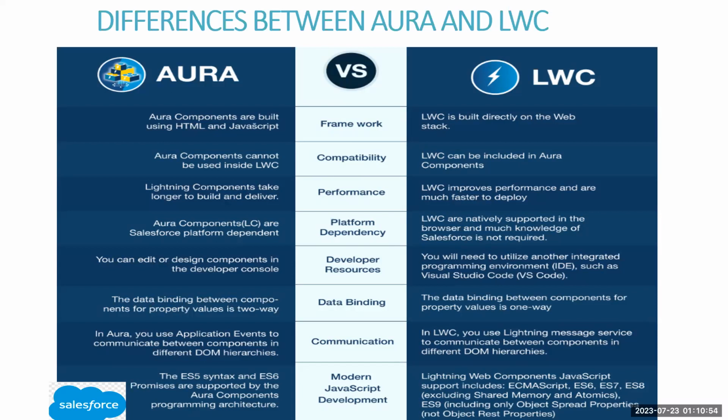Okay, you can communicate between different components without connection, with connection. For example, that component I have called in the parent, but if you did not call that component in the parent, how can you communicate with the child component? So that one I will also explain. Okay, so last one, modern JavaScript development.